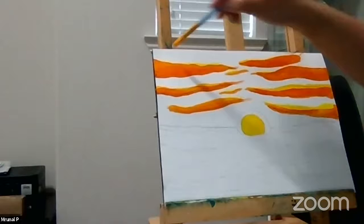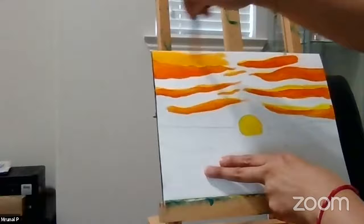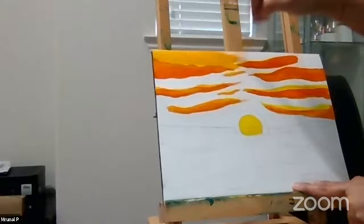Then you're going to apply it to the sky. If you feel this is not the right color that you want, then you can add more yellow or more orange to make a perfect shade.